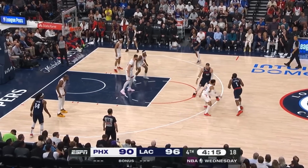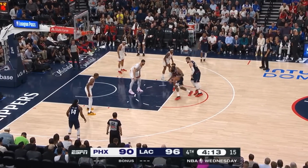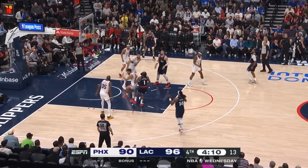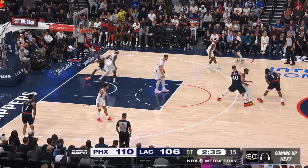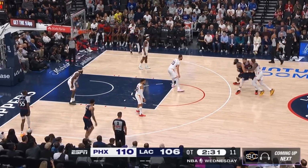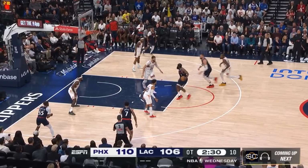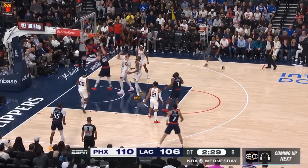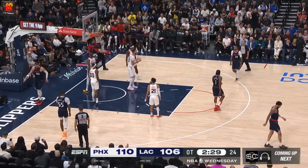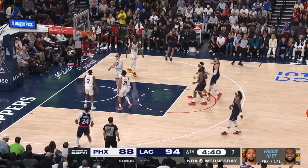And if he doesn't come off that screen with speed, he can play a more methodical game, putting his defender in jail, hunting for open space, and rising up for a jumper. The goal here is to force the big into a game of cat and mouse. By hunting for open space, he's threatening that pull-up jumper, and as soon as the big commits, he's shoveling it to Zubac for an automatic advantage. Sometimes that advantage isn't obvious, but it's almost always there.